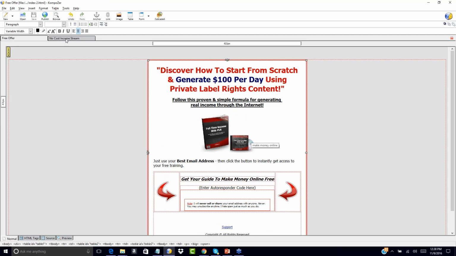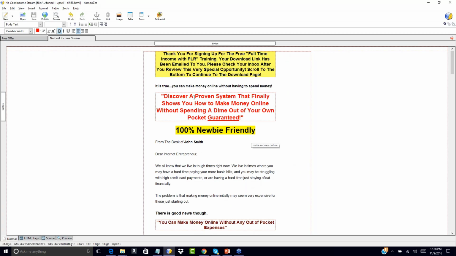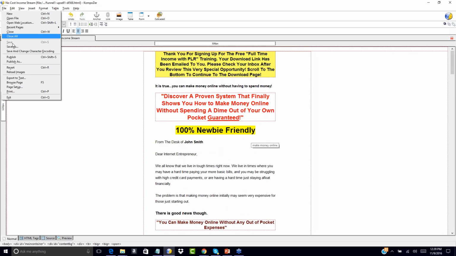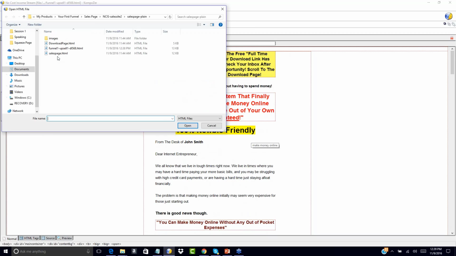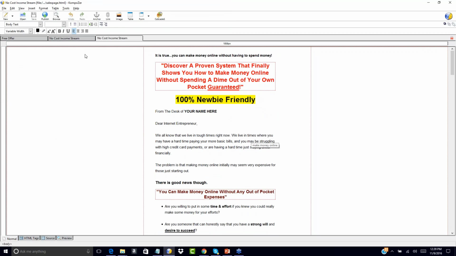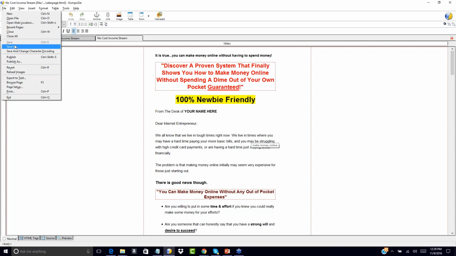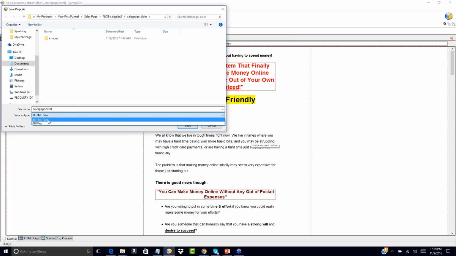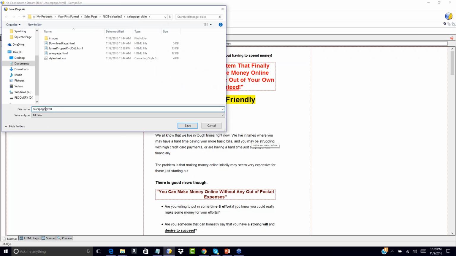That's why I encourage you to set up your squeeze page first and your free giveaway. Then we're going to set up your upsell page with the little note at the top. And then what we're also going to have here is an upsell without. So I'm going to open the file, and this is just the basic sales page here. So now we've got one without the content at the top as well. So you want to have two versions of your sales page. I'm going to say sales page 1.